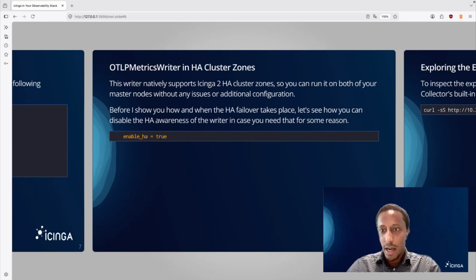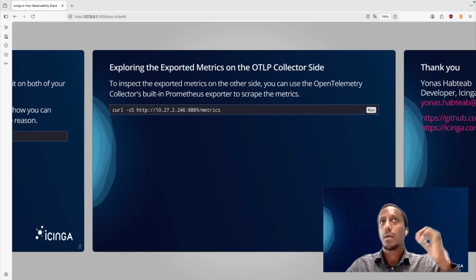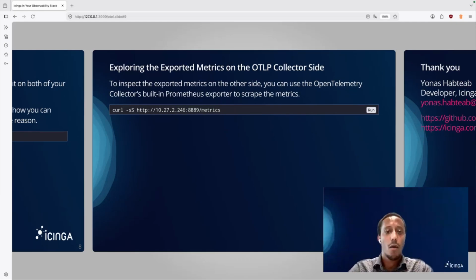My final slide is this one here. We have covered how you can export and also enrich your metrics with a bunch of additional context. But we haven't seen so far what the exported metrics look like on the OpenTelemetry Collector side.